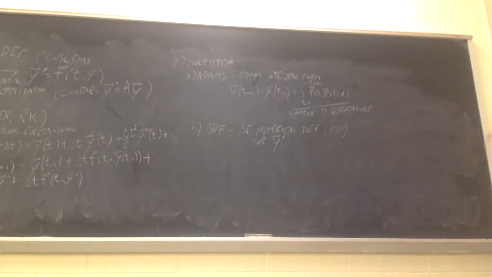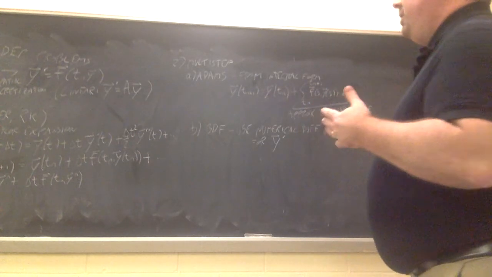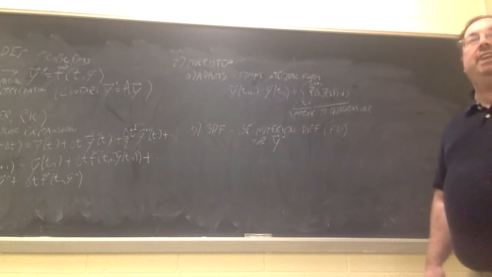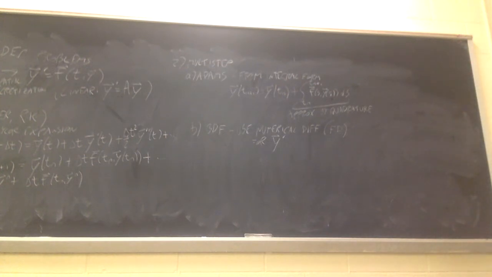Because the thing is, it's helpful to know where these methods come from. What is the main idea in deriving them? Because when we come across the shortcomings that these methods have, then we can go back to that original idea and consider something else. Or consider some modification of that idea.